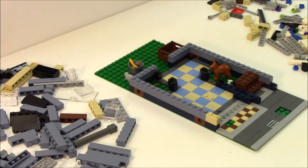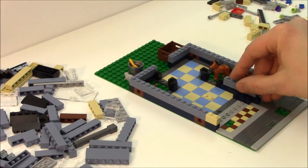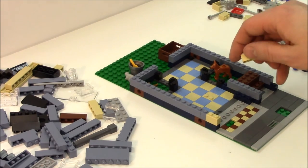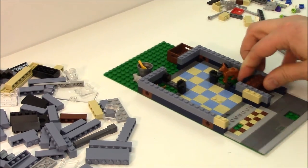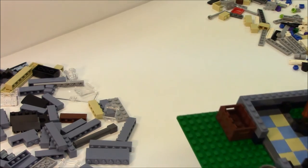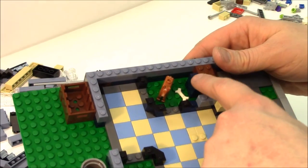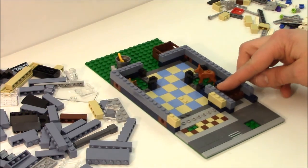One, two, yes, okay. Now, 1 by 6, very popular. That's going to go right here, center. 1 by 3 light tan, that'll go there. 1 by 2 dark blue, and that's going to go here. There is still a little bit sticking out from that block that was underneath right here, so you're going to put the 1 by 2 on top of that, right behind our 2 by 4 brown.